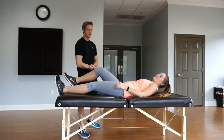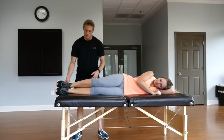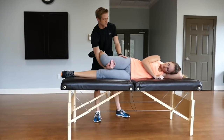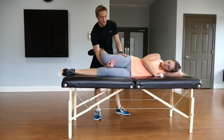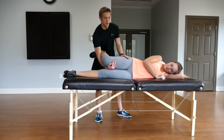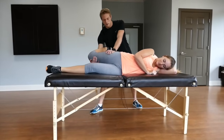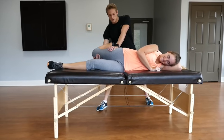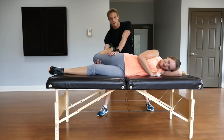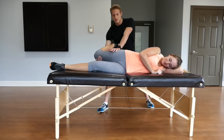Amber, go ahead and turn on your left side, face the camera. To stretch this, I'm going to cradle her knee and hold on just beneath her hip. That's going to protect her lower back and protect her knee — she should only feel this in the front of her thigh. If she does feel it in her knee or her back, she'll let me know and we'll ease off. The hamstrings and the quad and hip flexors are common culprits that can contribute to back pain and knee pain.